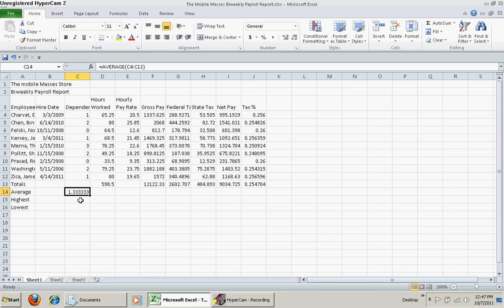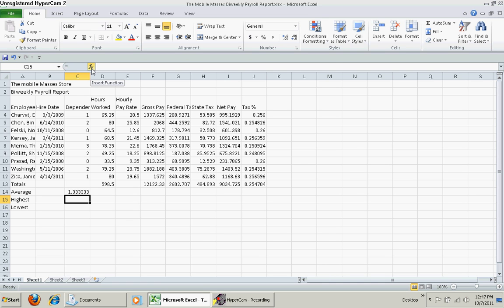Now let's figure out the highest number. So I click at the place where I want the answer, and I could go to the AutoSum in here and pick highest or max. Instead of doing it that way, I realized that I also have in here in the formula bar a symbol that represents functions.